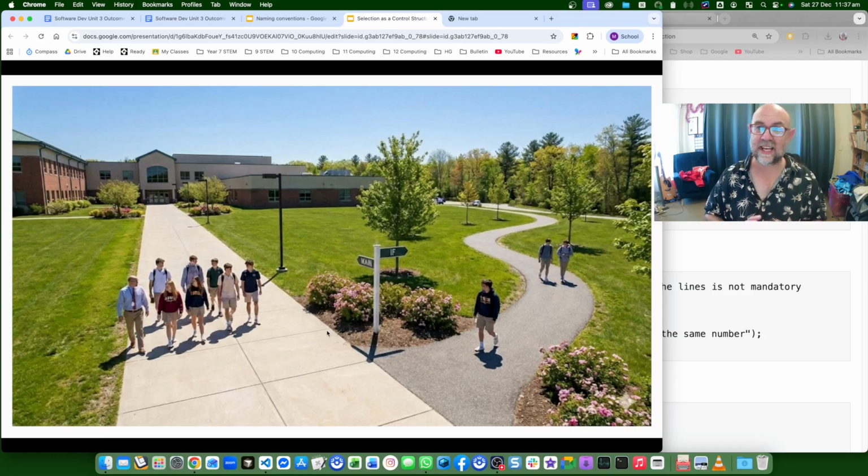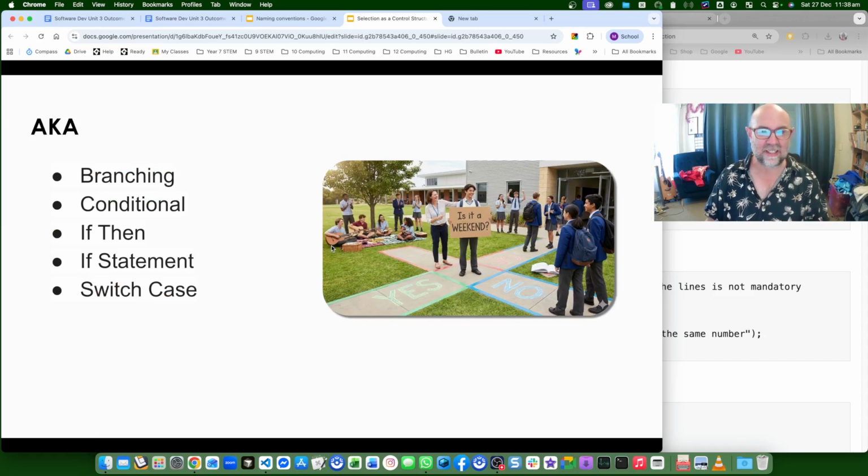Sometimes you can test and say, is something not true? So if answer does not equal Kevin, then you go off on the path. So that's still resolving to true because the question is asking, is this in itself not true? So you can have the truth of a negative. It sounds complicated, but it isn't.